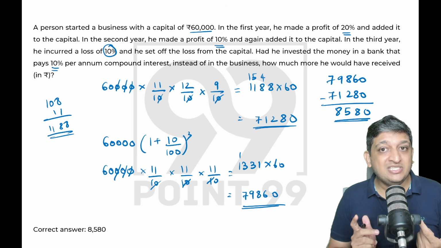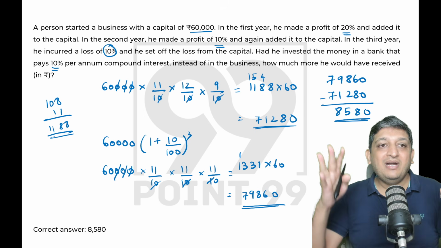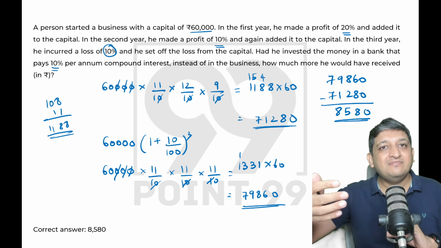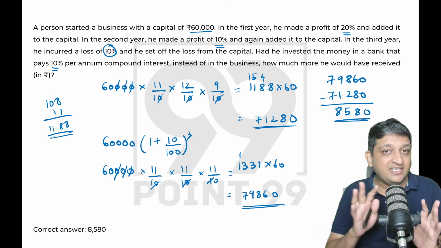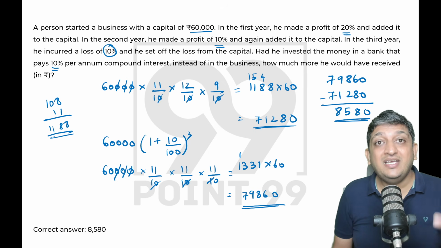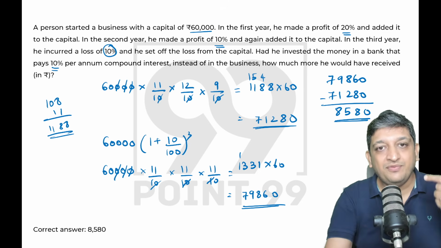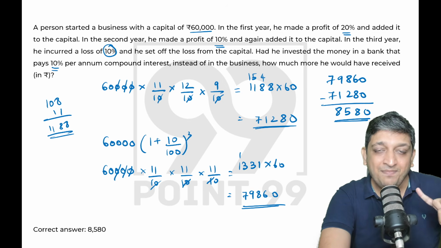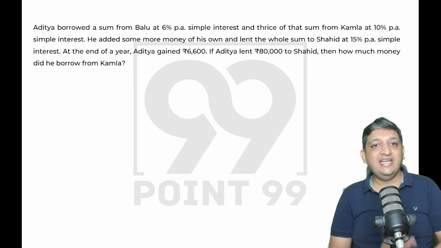Now you can see what happens here. He made a profit of 20%. Then he made a profit of 10%. But then he incurred a loss of 10%. So 20, 10 and 10. We are basically looking at an absolute growth of 20% in general. I'm not talking about plain terms, but he would have grown by 20%. But in terms of compound interest, he grew by 30% virtually, right? So that is basically the point here. So even if you keep on growing by 10, 10, 10, that is more valuable than growing by 20, growing by 10, but then losing 10. That is very important. Let's look at the next question here.